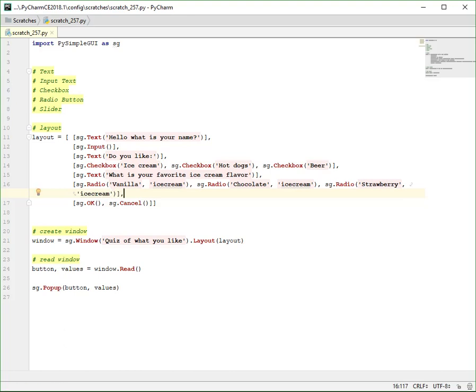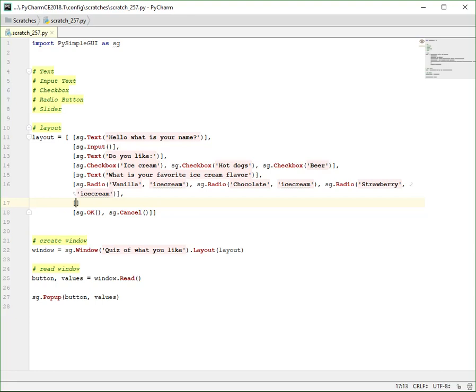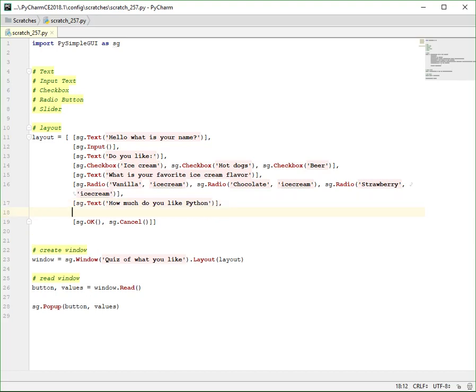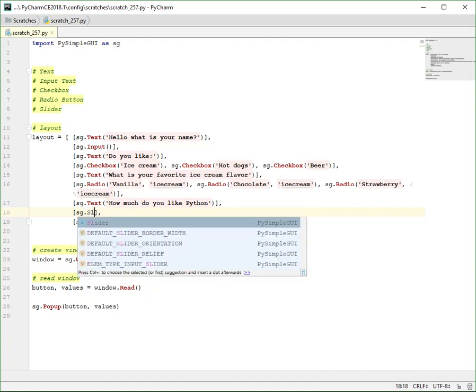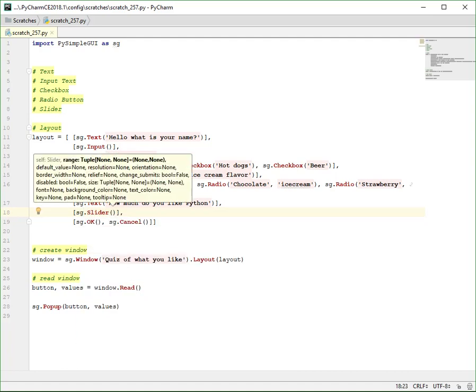Okay, and then the last elements, we have text that says, how much do you like Python? And it's a slider. And sliders have a range.